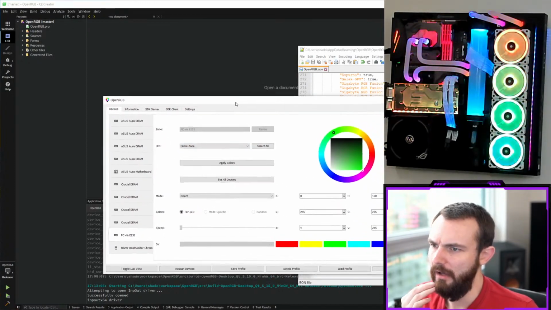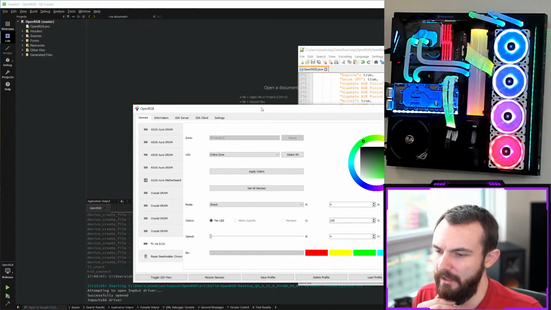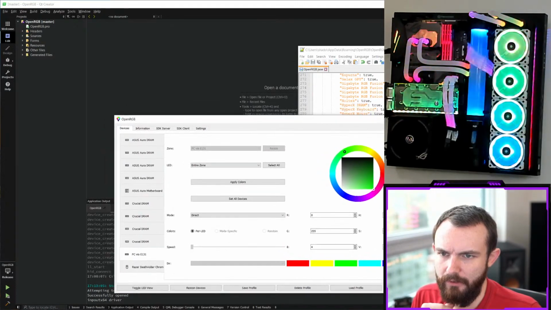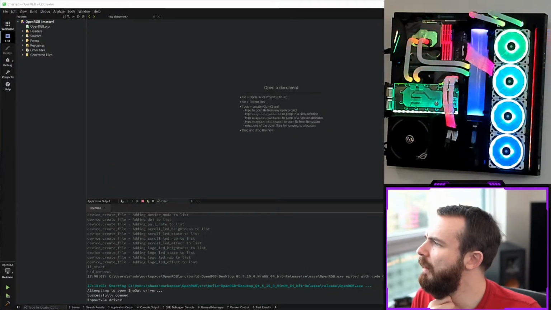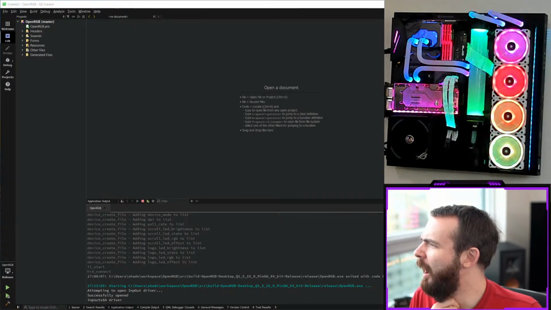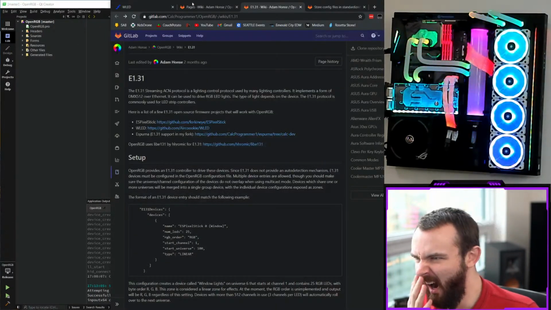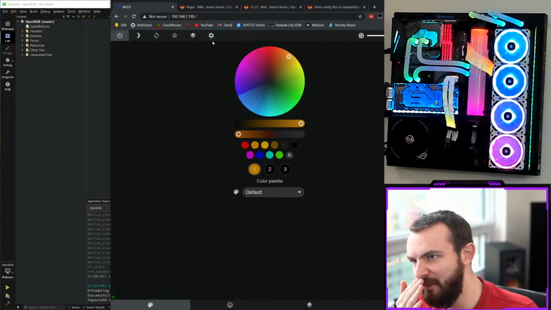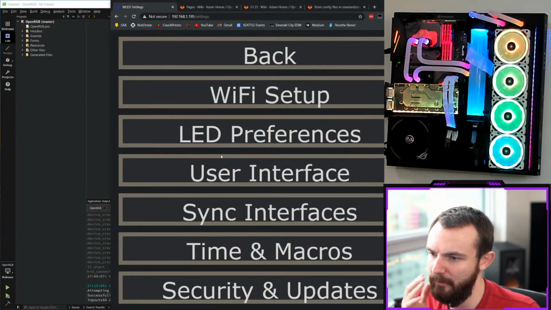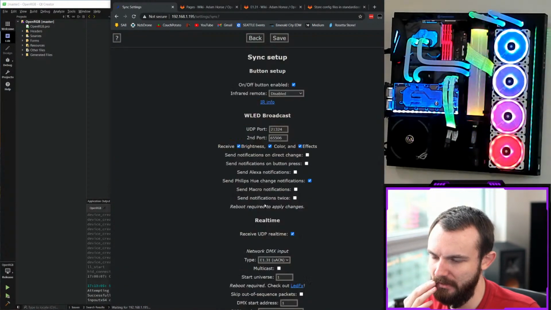So I am wondering if the multicast has anything to do with that. I think all this supports is multicast. Oh, I remember, all one of them supports is multicast sync interfaces.